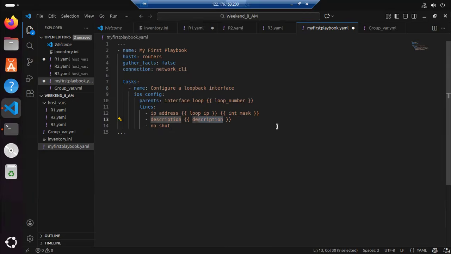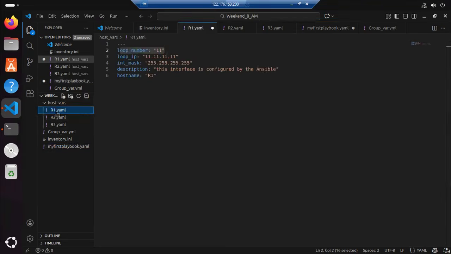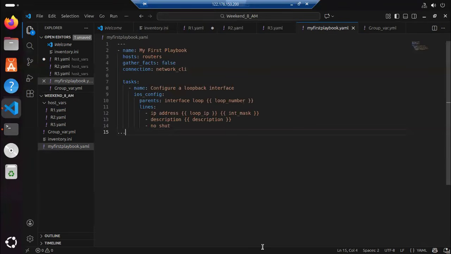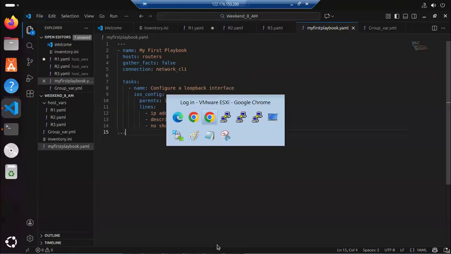Last time we discussed this thing. In the group vars file, sir? No. It's a device variable, declared inside the host_vars file. R1.yml, R2.yml, R3.yml, right? Yes, sir.